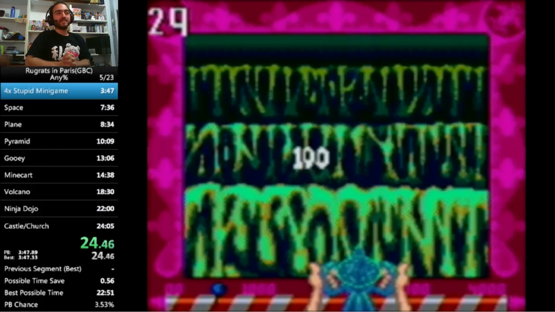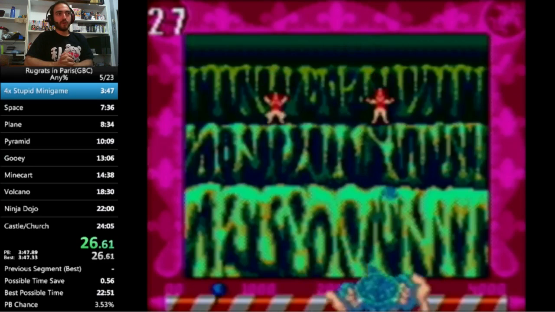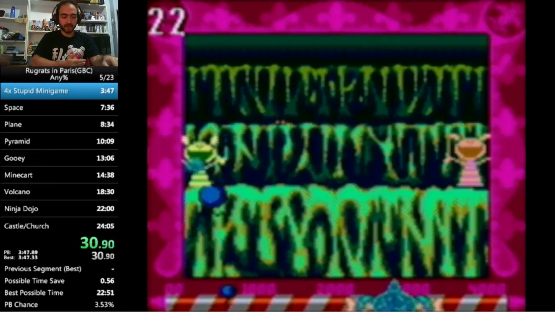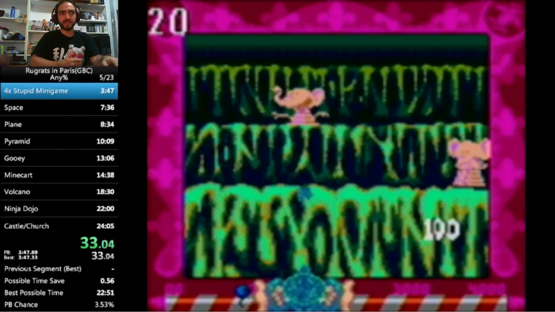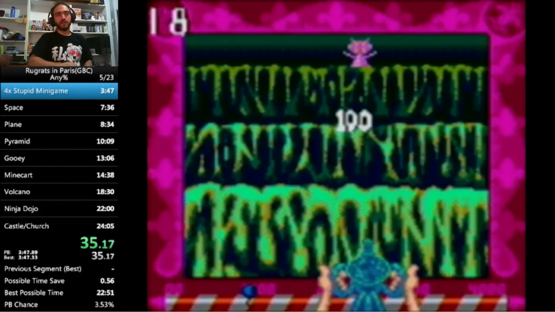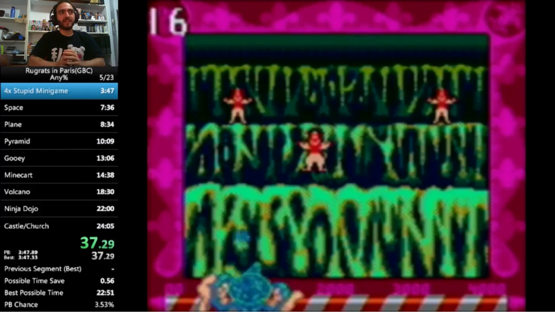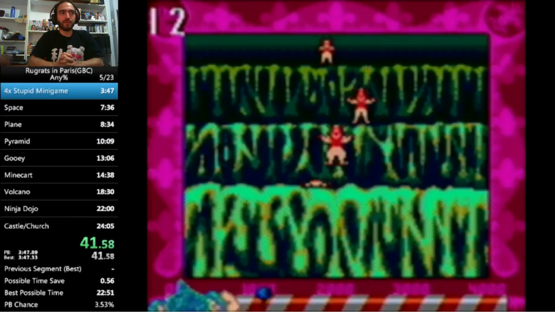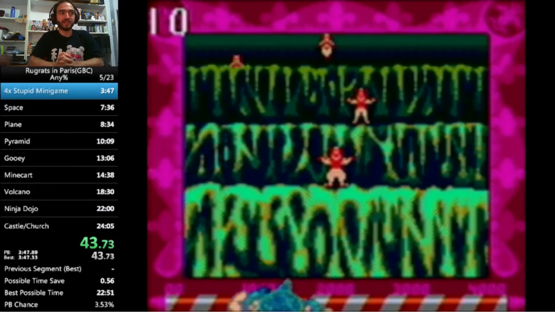So, this is Rugrats in Paris Game Boy Color version. There are other versions out there. There's also the PS1 and N64 version that are very similar, but have quite a bit of differences, but this is not the game we're playing. The Game Boy Color version is basically a platformer with a few speedrunning techniques, surprisingly.